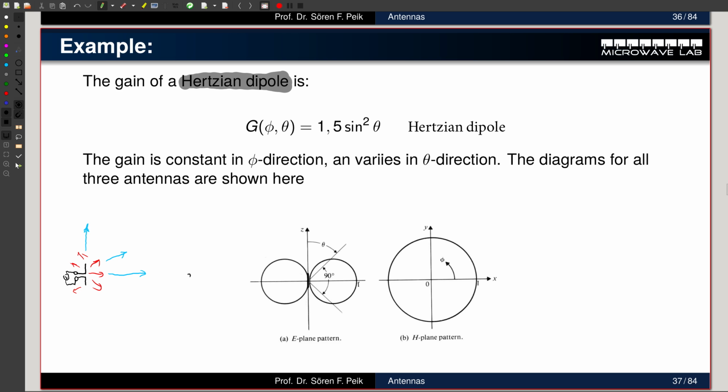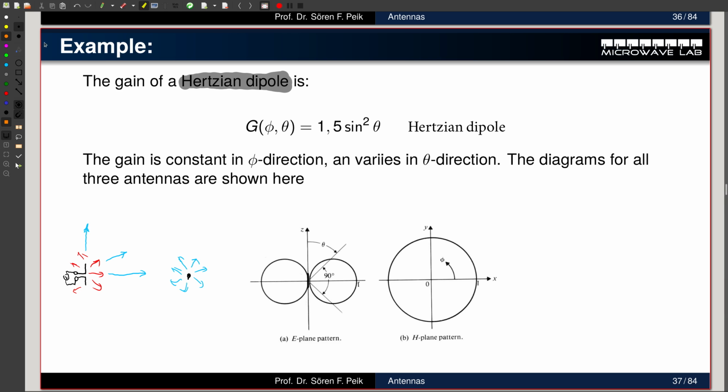When I look at this antenna from the top, let's say this is the top view of the antenna, it makes sense that it radiates in all directions the same, because it's perfectly symmetric in this direction. There's no reason why it shouldn't. That's why, depending on our view, if we look at the azimuth plane or the elevation plane, we get two different patterns. Well, let's start with the elevation plane.